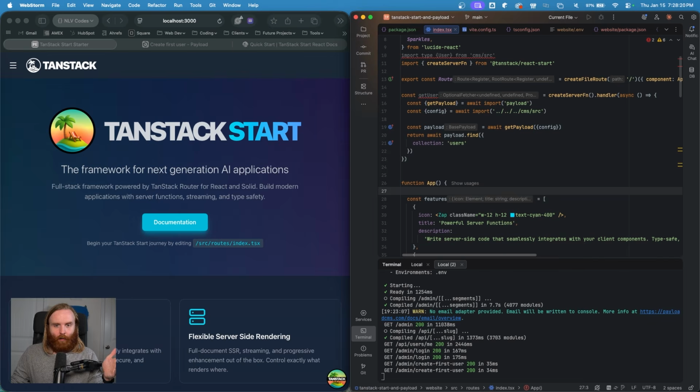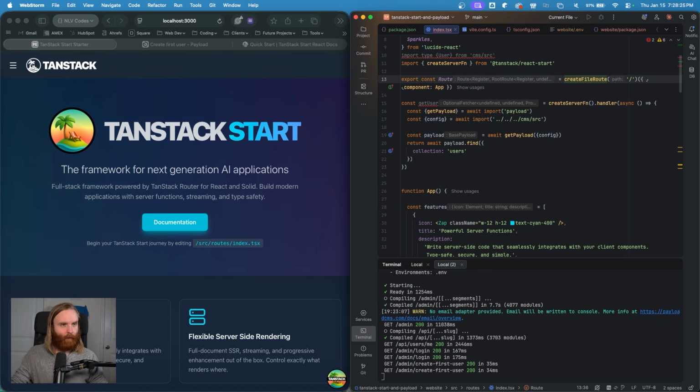So here I am learning also TanStack. I know payload very well. I know monorepos relatively well now that I've done it a couple times, but here now I'm learning a new framework as we go. All right, so in the route though, let's wrap this so I can see a little bit better. We need to add to this, we've got the component app.